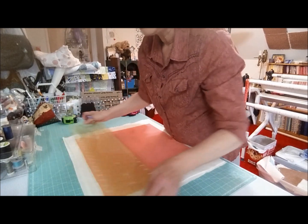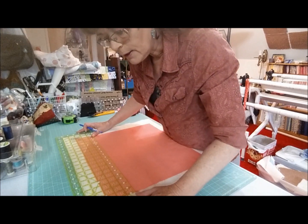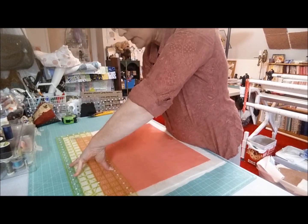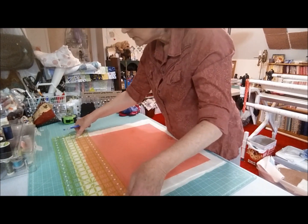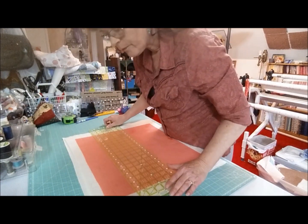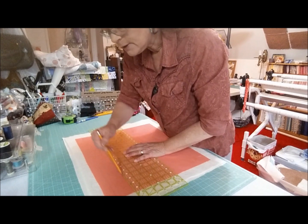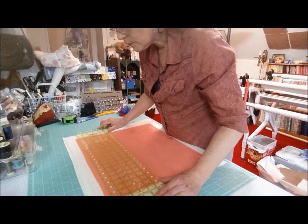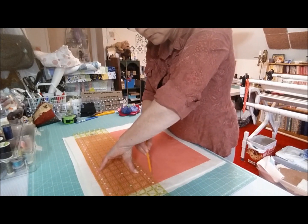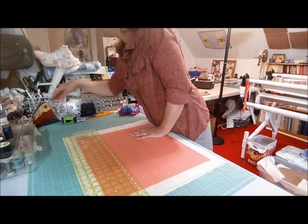Yeah, this pen must be running out. And then from that 1 inch mark, you can do whatever you'd like, but I'm going to do 2 inches on this one. And I think I might get a pencil because it's running out. It doesn't have to be perfect, just get some lines on there to help you. And then on the next one, I'm going to do a 3 inch. See that? No, of course, I cannot see that one either.